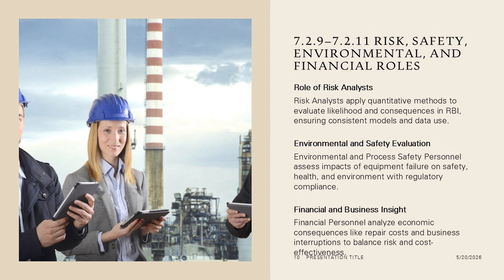Financial and business personnel provide insight into economic consequences, including repair costs, production losses, and business interruption. Their involvement helps ensure that RBI decisions balance risk reduction with cost effectiveness. Together, these roles help ensure that RBI outcomes support holistic, risk-informed decisions that consider safety, environmental, and business impacts, consistent with the intent of API RP 580.